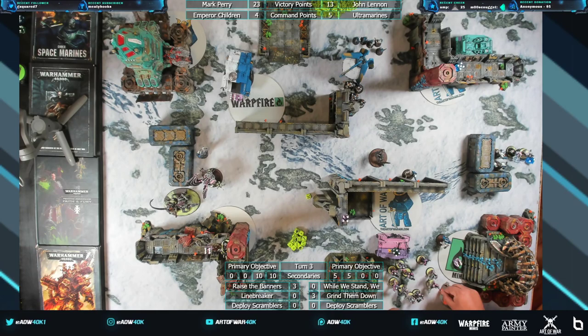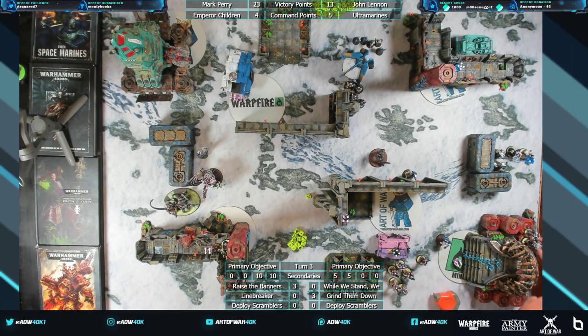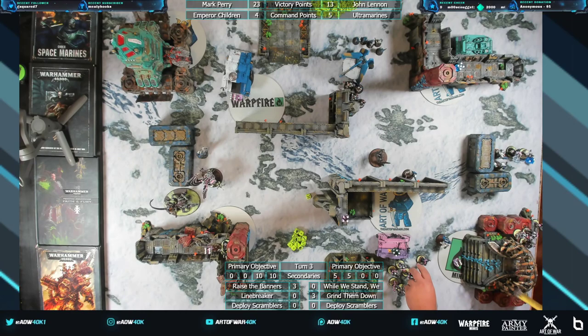John, what are your units for While We Stand, We Fight? My units are the Impulsor, the Scorpius, and Guilliman. I'm expecting to lose the Impulsor at some point, although now if it survives this turn, it's probably going to start running away. But I was logically expecting to have the Scorpius and Guilliman for most of the game. Move that there, face. Yeah, you're fine.